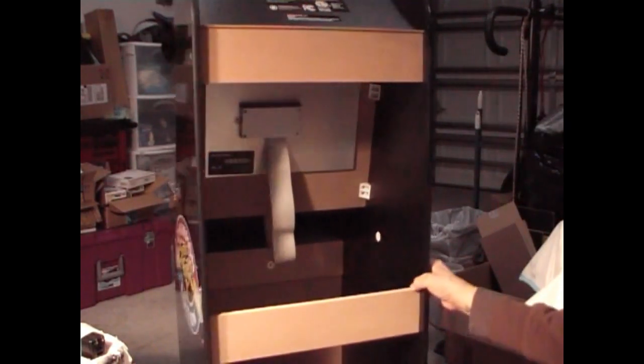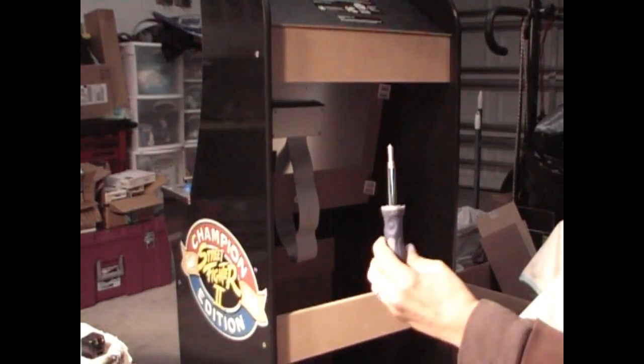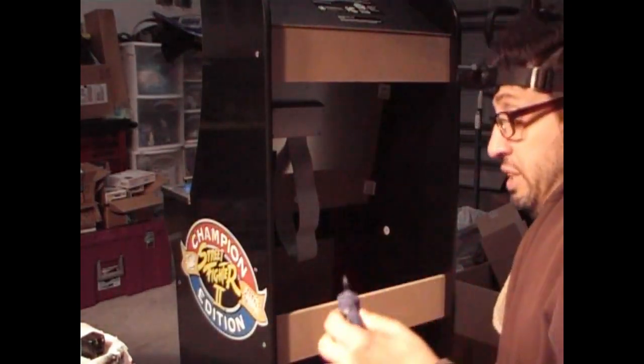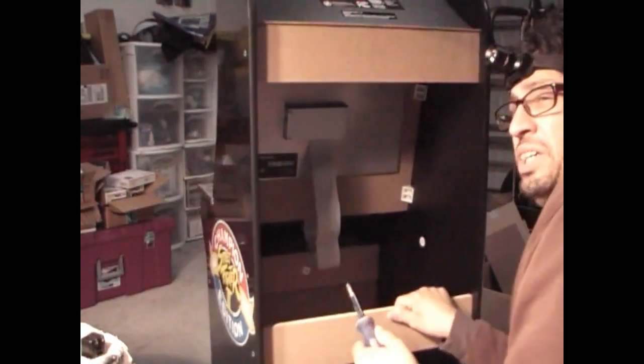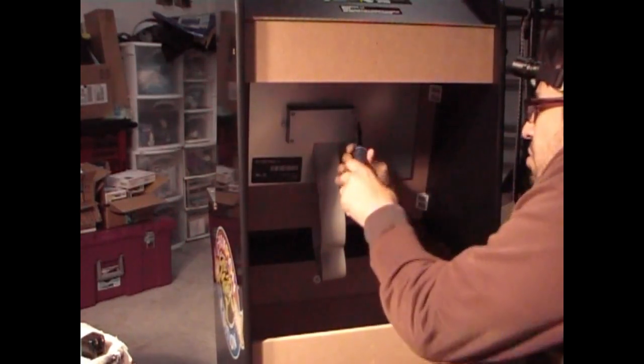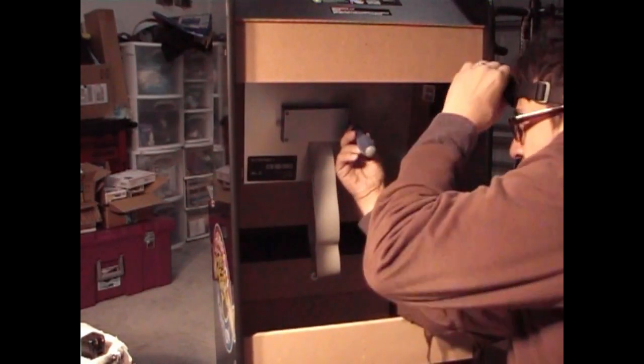We need to change out that control board here. So we're going to need a Phillips screwdriver. Like I said, again, another Harbor Freight free gift. I have like about three or four of these laying around. So we're going to remove the control box here, the box to the control board. It's only two Phillips screws, to remove the panel, and get some light in there.